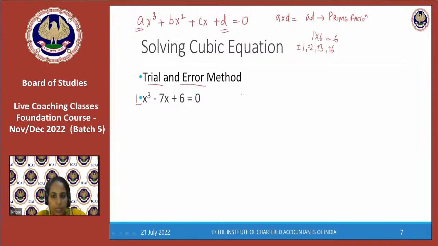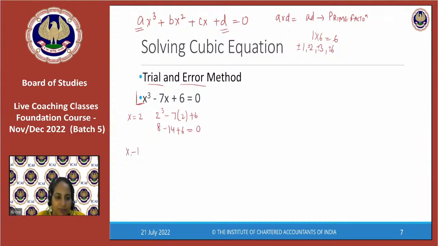So I'll try on 1 first. So I say 1 cube minus 7 into, okay, 1 is obviously going to give me the answer. The question is such. So what I'll do is I'll try some other number. Let me try 2. So I'll try 2 here first. That is why it is known as trial and error. I try 2. I'll say for x equal to 2, 2 cube minus 7 into 2 plus 6. 8 minus 14 plus 6. Again, this is also solving. I mean, either it is my good luck or my bad luck, whichever number I'm picking up. So this is giving me 0.